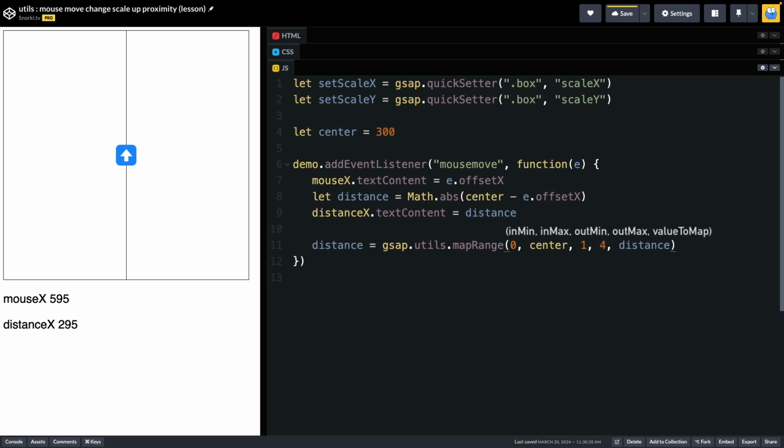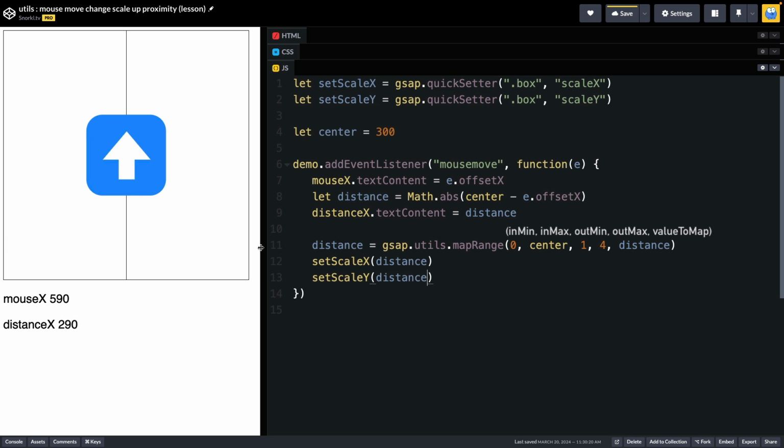And in order to apply this mapped distance value to the scale x and scale y, we're just going to tap into our quick setters again, just like last time, by passing the distance into both our set scale x and set scale y quick setters. Now we should see something a little bit different, all right? You'll see that the arrow is certainly changing size, and it seems like it's also changing size based on my distance from center.